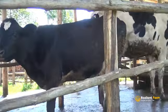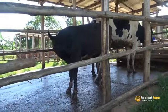So farmers, as we have been training most of you, and as you know, to keep any dairy cow, you have to feed it a combination of a concentrate such that it can give you what you want. And today I'm going to show you how you can preserve your spent grain or your brewery waste, such that it can't get any mold or any infection.